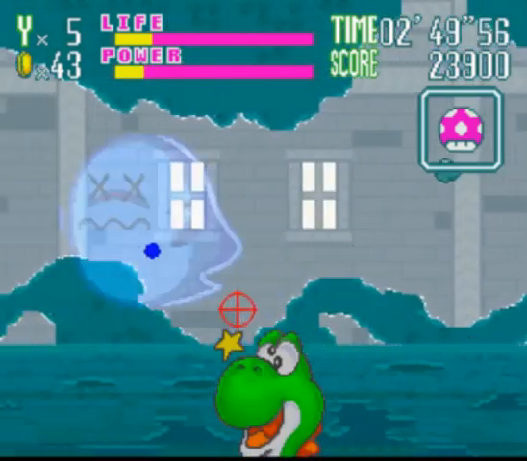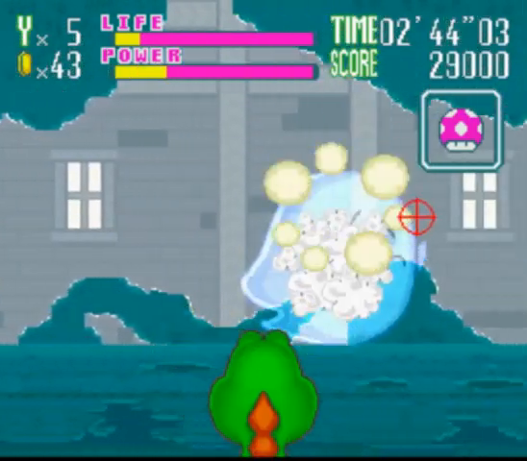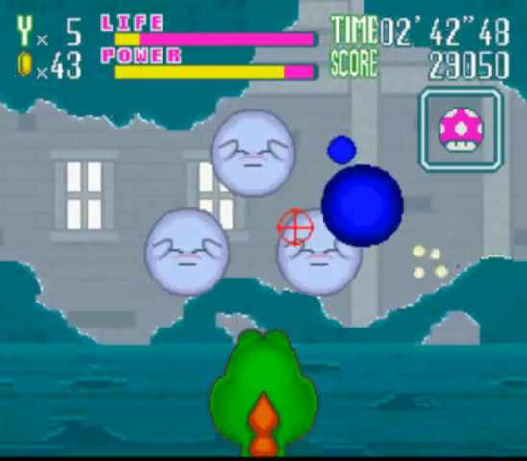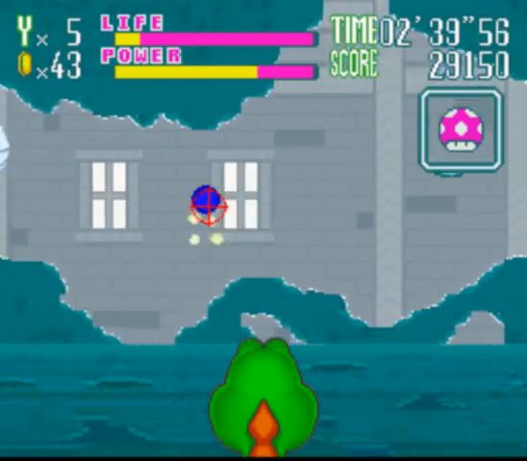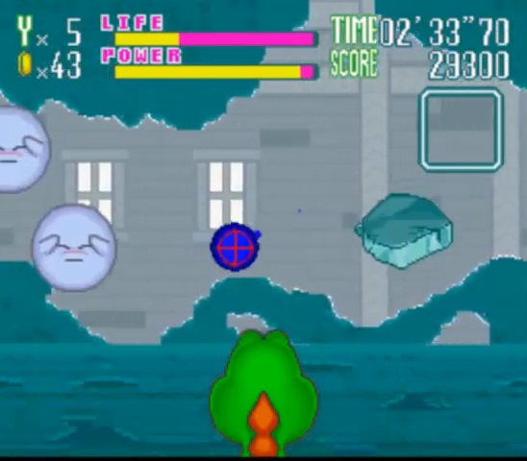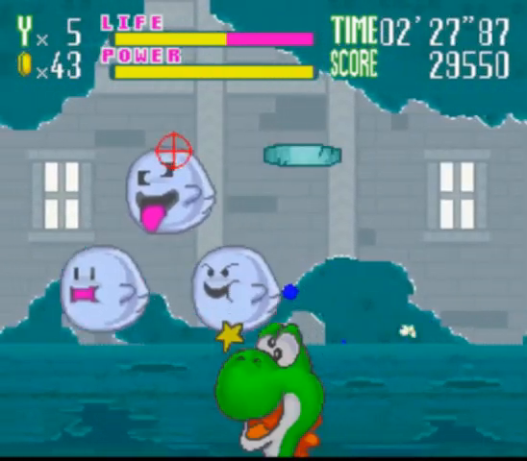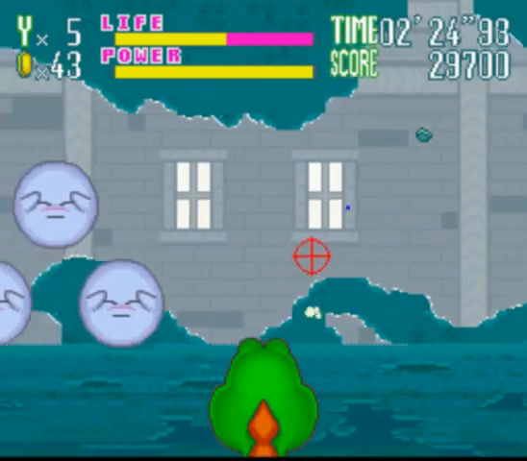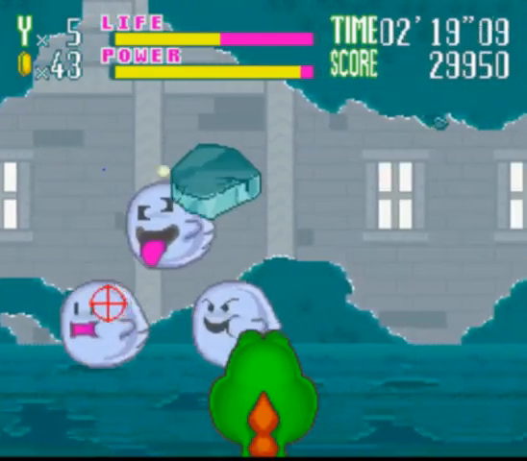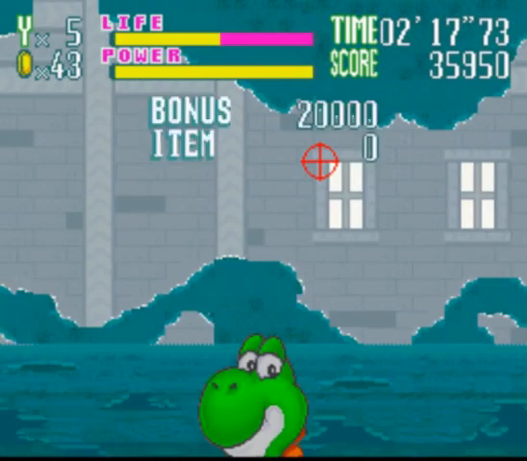Throw that healing mushroom. I didn't need it. Or maybe I do. Oh, I have to hit the one with the tongue? Oh, right click uses the item. Oh, each one does a different thing. We got him! Yeah! With Yoshi and me!